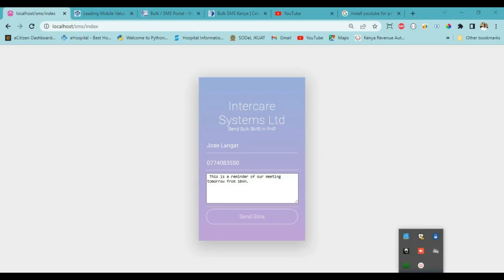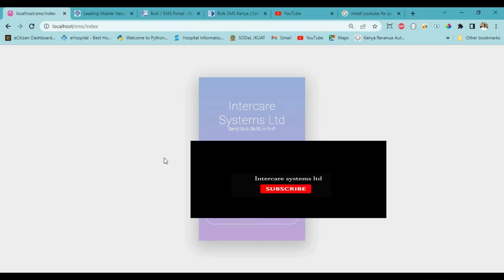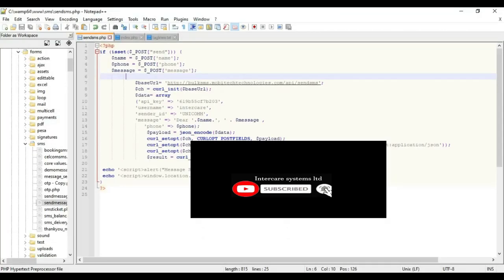Another thing is the text editor, which I'm using Notepad++, and I have created my files here, index and send SMS.